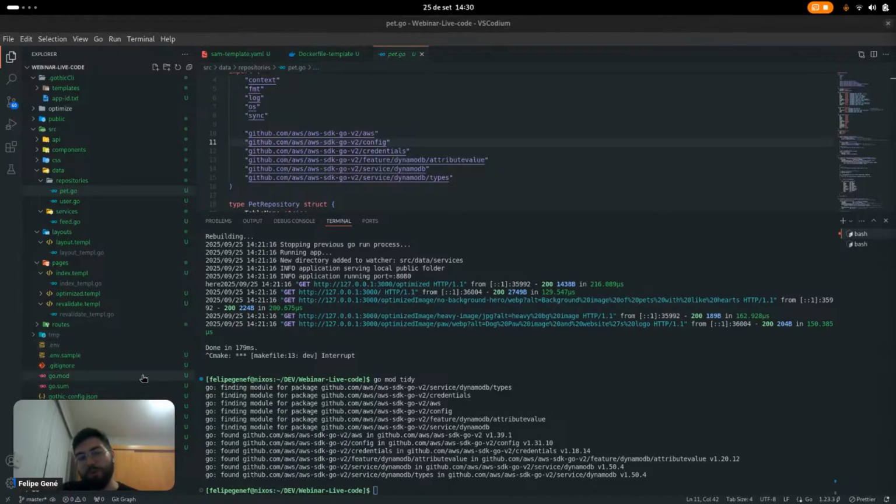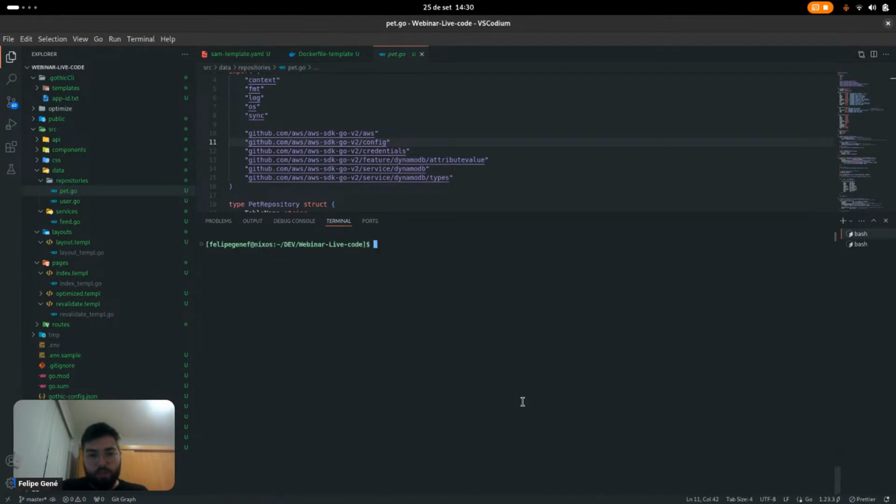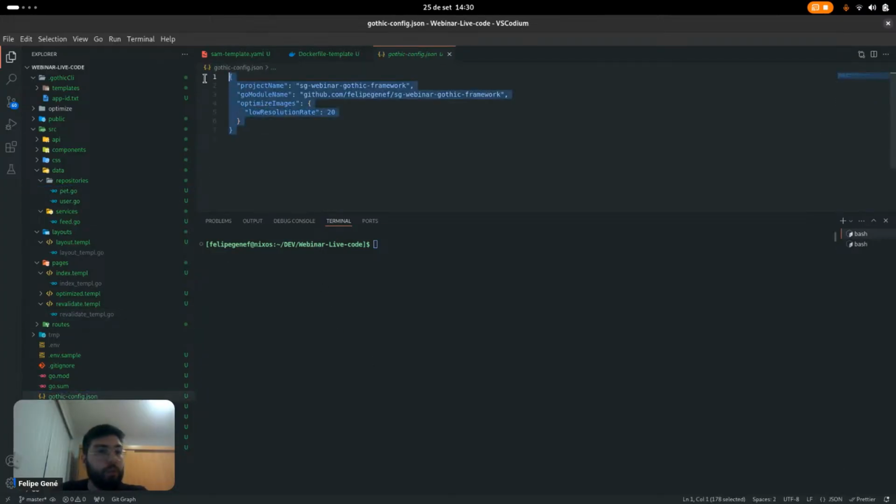As I said, there will be a live deployment during our presentation. So to deploy the Gothic framework, we have everything configured. We have AWS SAM, we have AWS CLI, we have Docker, we have Golang, we have our app here. How do we deploy the Gothic framework? Is that easy? Yes, it looks like it is the same experience, as smooth as deploying your Next.js app on Vercel, but you're going to be doing that on your own cloud on AWS. So how you do that is basically you add an additional configuration right here.